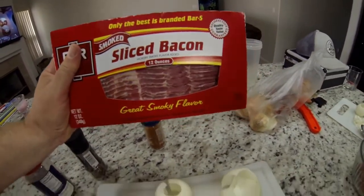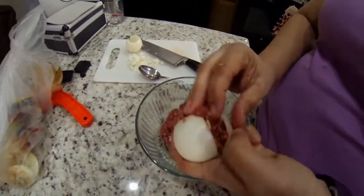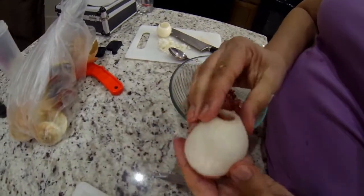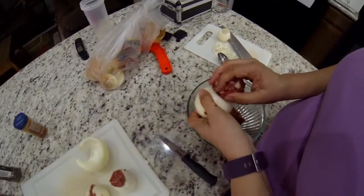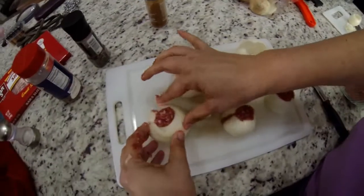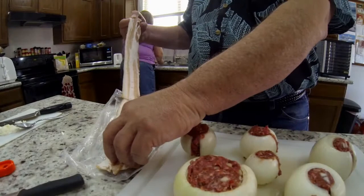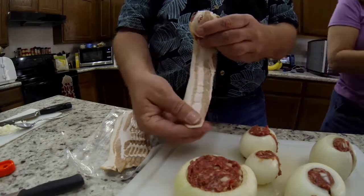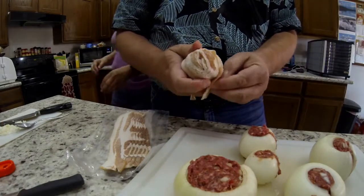Time to make sure you got your bacon ready. Here's the fun part — now just start stuffing these onions with your hamburger and get them nice and round, kind of turning them into little tennis balls. Here's what we've all been waiting for: adding the bacon. You cannot go wrong with bacon. We wrapped all of these and it takes a little while, but we didn't use toothpicks because when you cook them, they'll shrink around the balls.